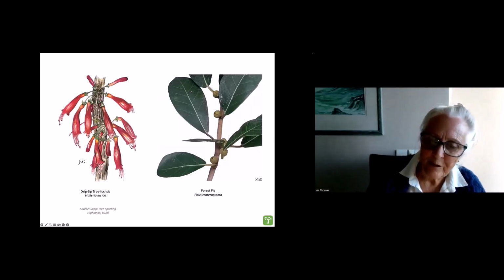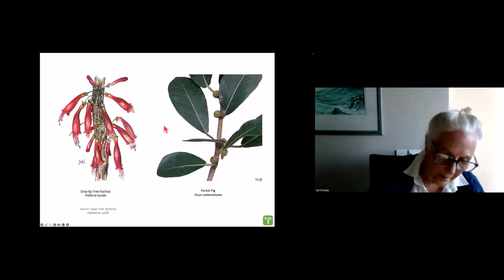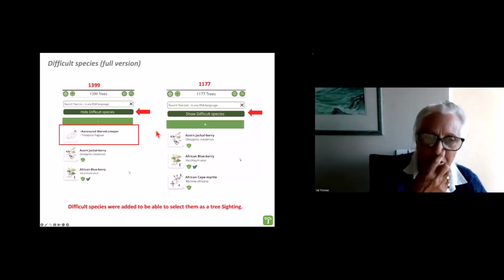And equally, the forest fig, the Ficus craterostoma, the figs are actually attached now. This is to a branch, the branch bearing leaves, or maybe it's a twig, but there's no stalk. It's attaching directly. That's important information. And you actually need to be aware that it's important information and be ready to look for that in the tree. Now, this is something I want to just quickly, I'm going to talk quite fast.